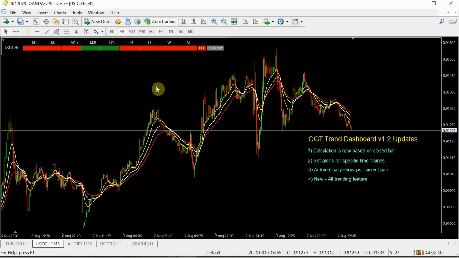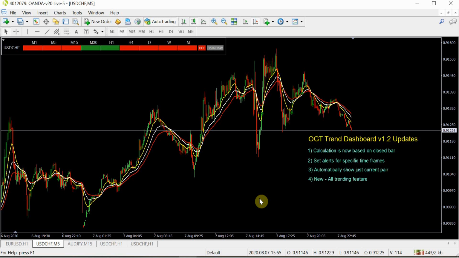And as you guys know, over the last few weeks and last month or so, I've been pretty much trading this pair, and it's been tanking, as you can see on the majority of the time frames. And all I've been doing is sell orders. So this trend dashboard has helped me to make sure that I'm always looking at pairs that are trending either up or down, and looking for opportunities in that type of environment. So that to me again was probably one of the key features in there.